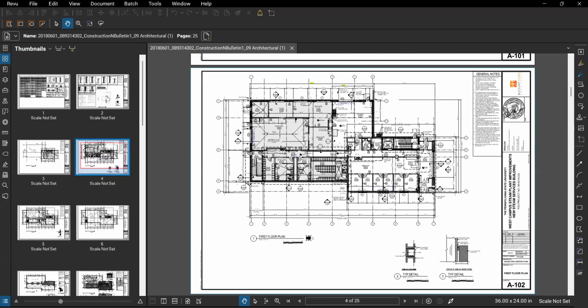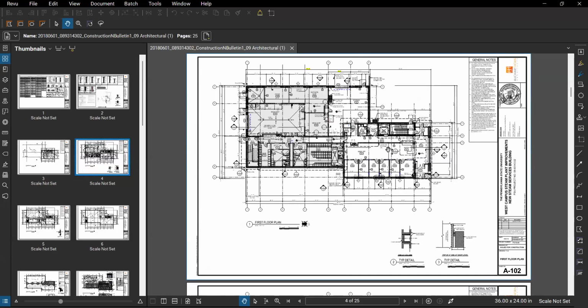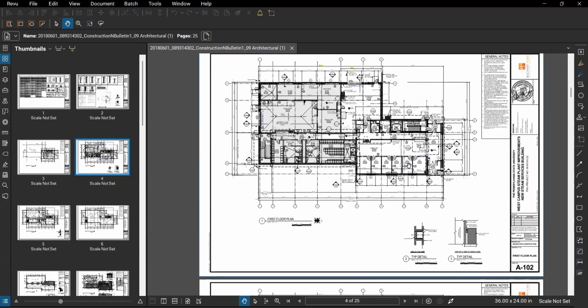So that's just a quick overview of the assignment and the rubric. And in these next videos, I'm going to be going over how to do the curtain walls that have a glass door in them.